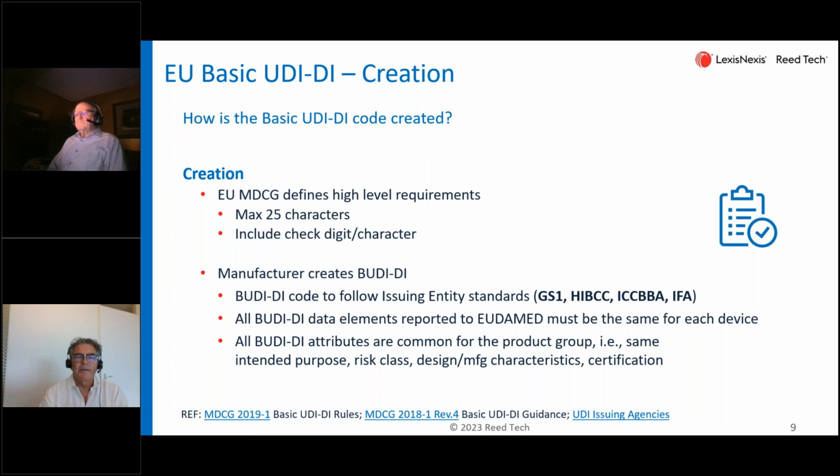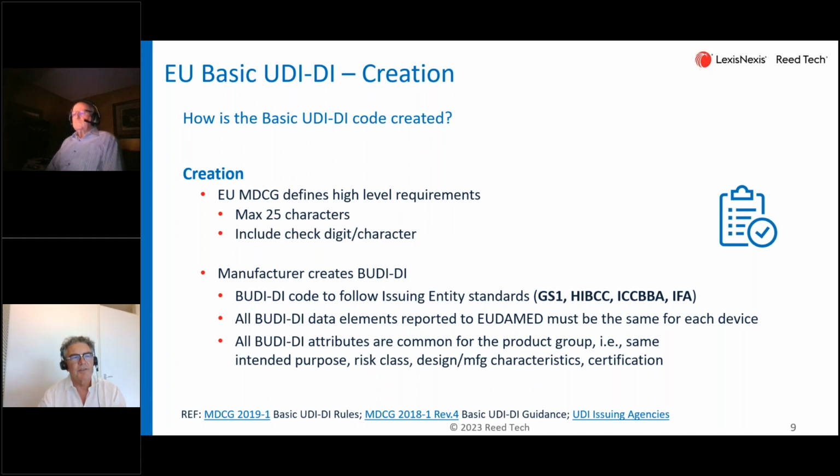The basic UDI has 25 characters, and there is a check character just to check that. So part of your code will identify you as the manufacturer, and the rest is something that you can use for free. And if you remember the example that Gary just used, there he had some words in the code to identify the exact device.